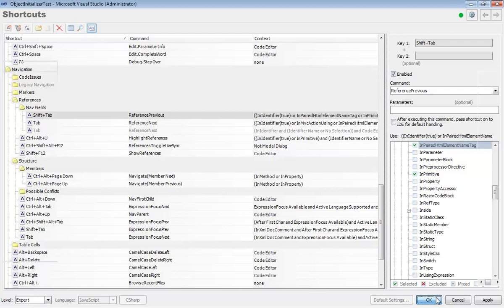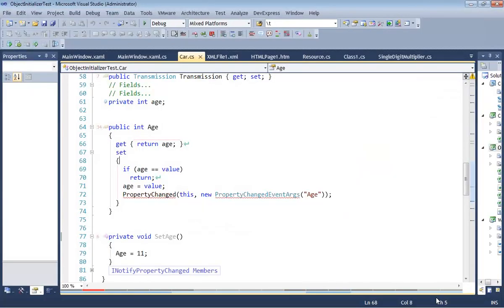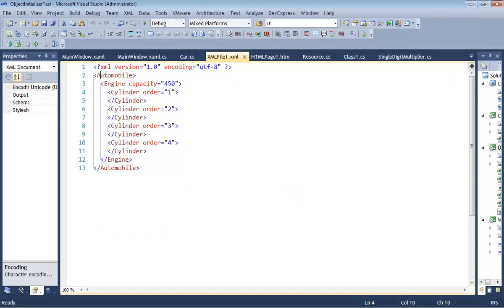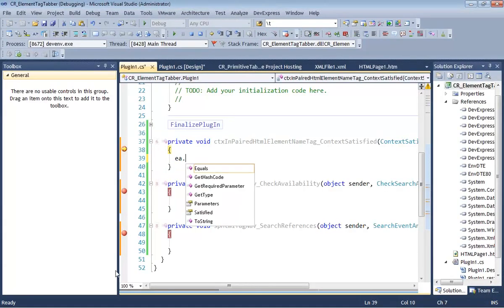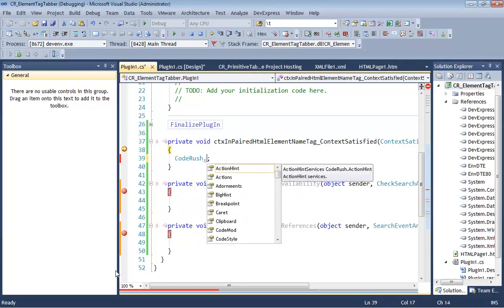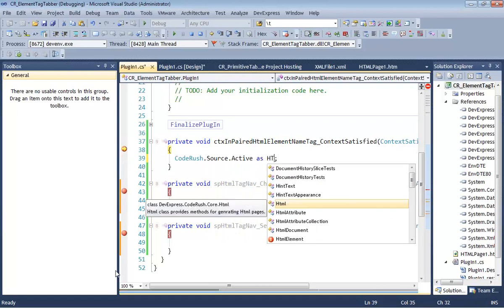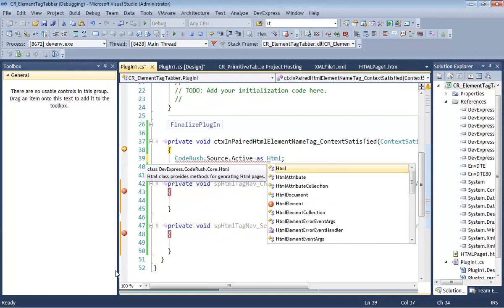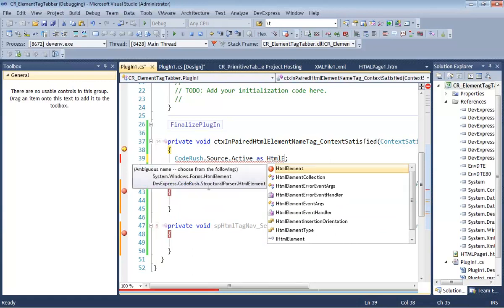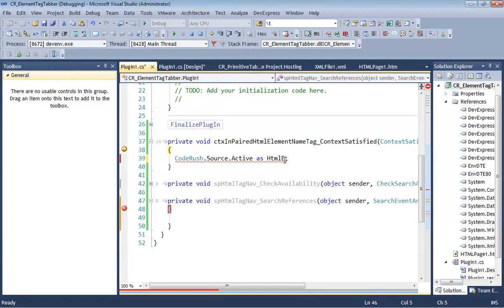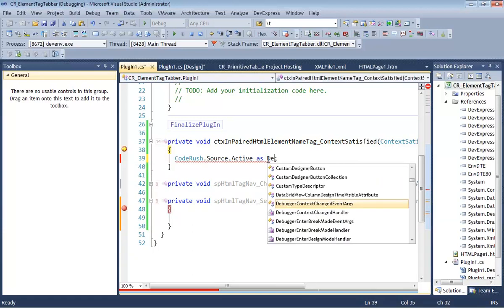Step two is let's go try and use it. Now at this point, with the tab key, it checks to see if the context is satisfied. So now we're coming in here. We've got these event args, but I don't think they're going to be very useful to us. We just have parameters and satisfied. So what we have to do instead is go into CodeRush, go into source, go into get active, and let's see what the typecasting does in HTML elements. And we have ambiguity. And by golly, wouldn't it be nice if there was a submenu here to allow me to just select this or click on this instead of having to type it in? So let's go get it.